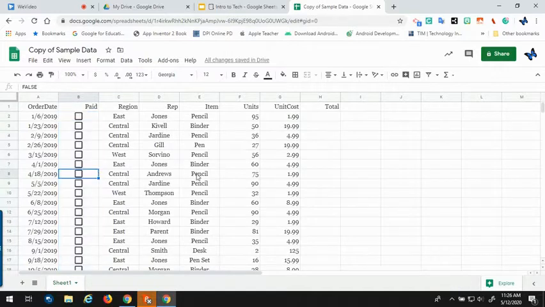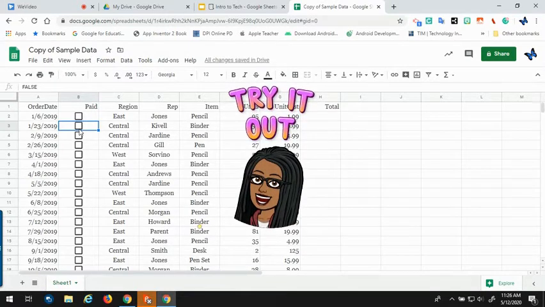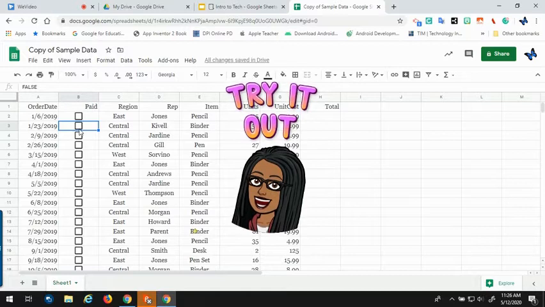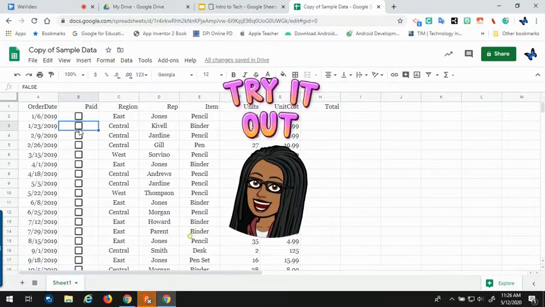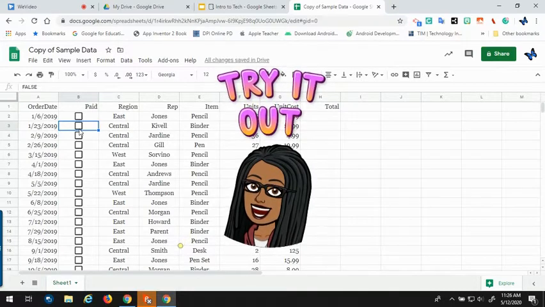So when someone pays off this account, I can click it and it checks. And I can unclick it so that I can have that there to know that someone has paid that account. Gonna give it a brief pause, if you would like to go ahead and insert your checkboxes.